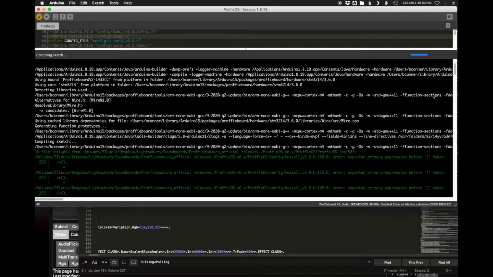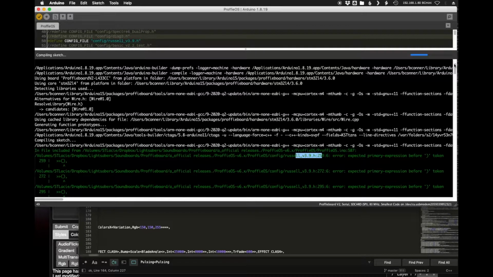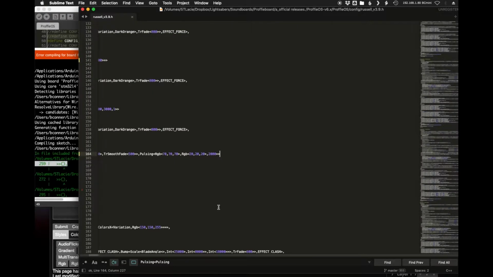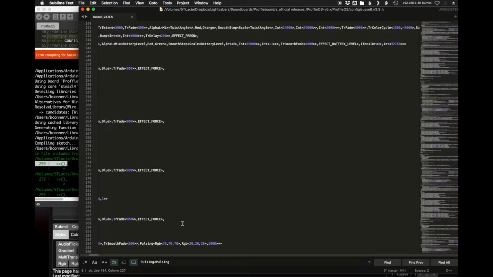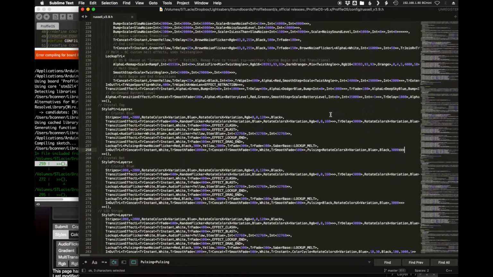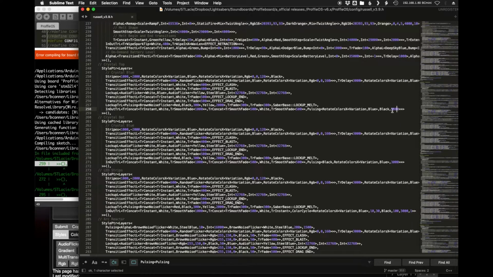Nope. Now what? 259, another unexpected closing thing. What's going on at 259? So we scroll down to 259, we go back. All right, here's my closing. Oh, look, I already learned that 3, because this is a copy paste thing. This is the same style. So I learned that 3 brackets don't go there. I'll bet you I would have a bunch of them. Here's another, because that's what I pasted.